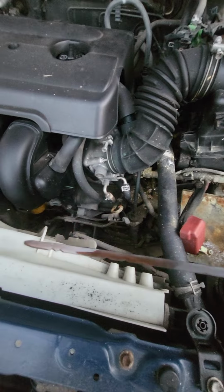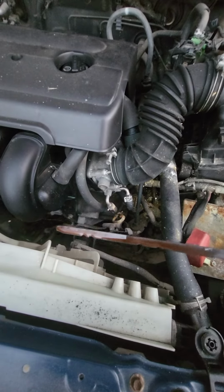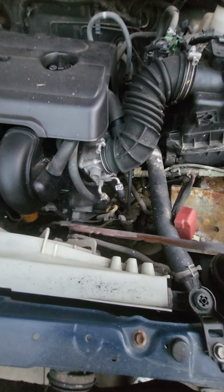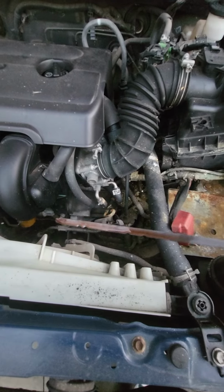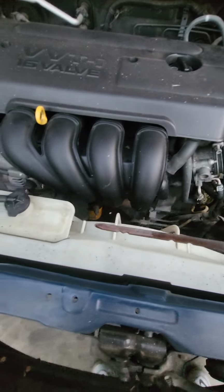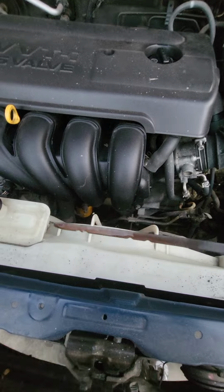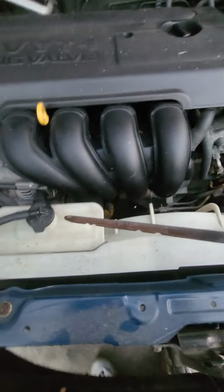It should be cherry red, very transparent when it's new, and when it's not good, first of all, you'll be able to smell it. It'll smell burned, almost like melting plastic kind of burned, or like burned clutch or burned brakes if you've ever smelled overheated brakes. Now, ideally, if you have a piece of white paper to put a dot on, that's a great way to see its actual color.